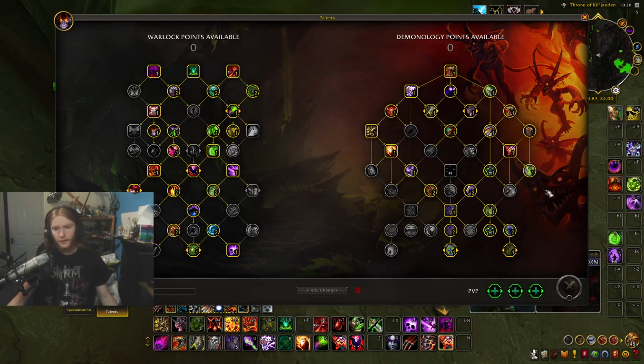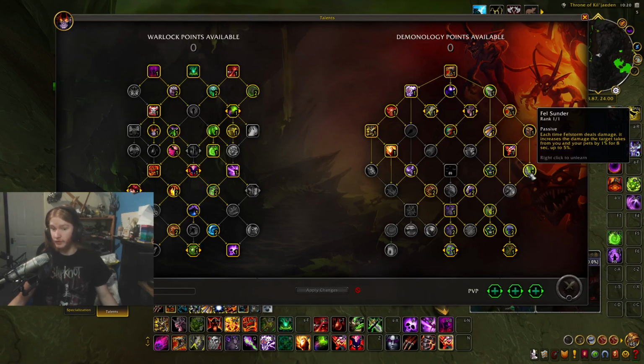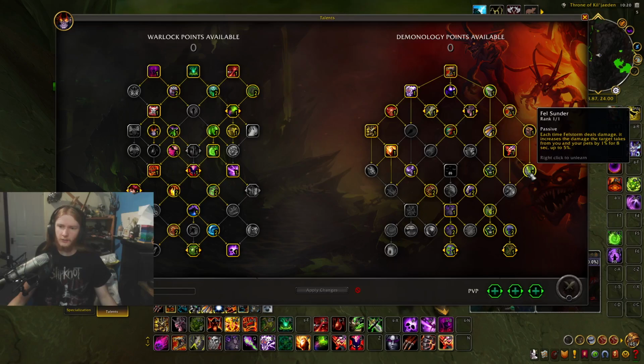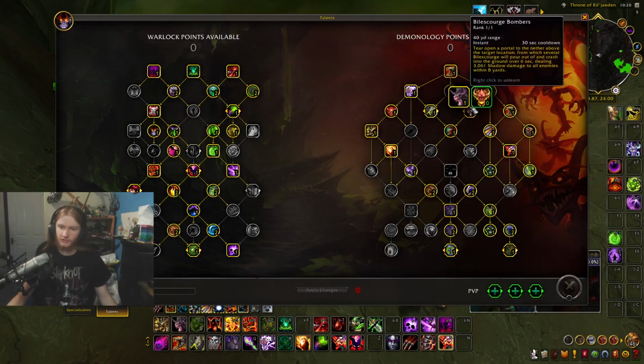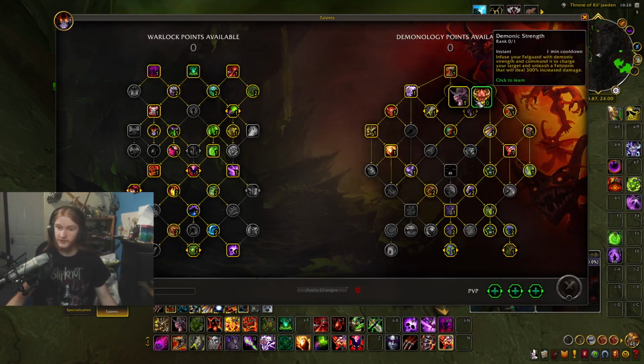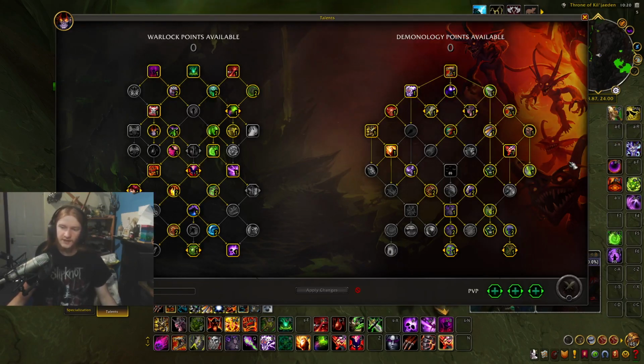We're looking here. Felsunder I think has been really interesting. I quite like this. It does add another layer of complexity to Demonology's AoE, and I don't see a problem with it being in the game. So, cool. Keep it in. Only thing is, I would like to see maybe an interaction with Bile Scourge Bombers, because Felsunder being in the game does make Felstorm and Demonic Strength the only real viable options here. So, it's a bit of a shame.